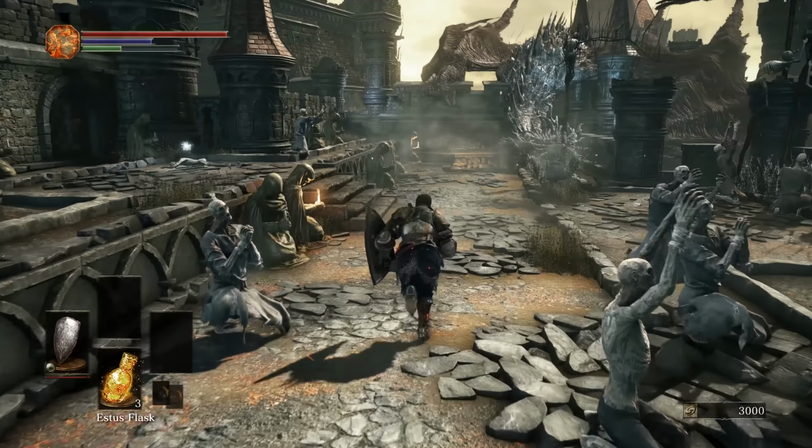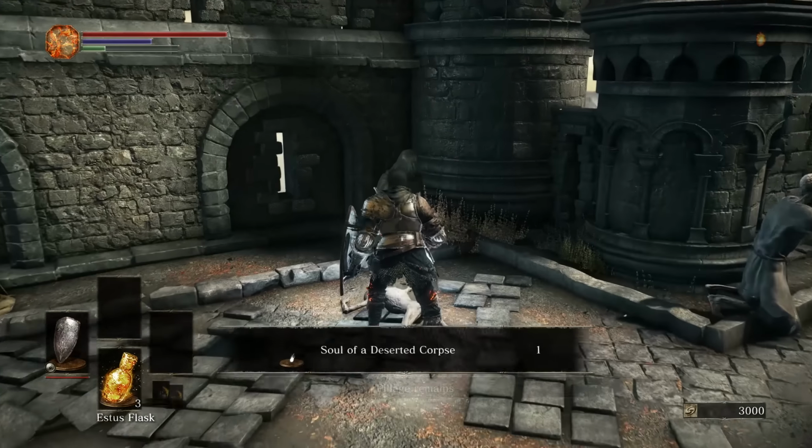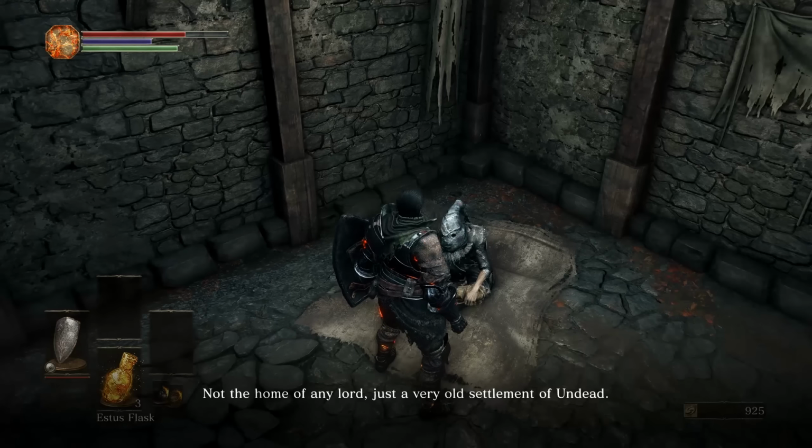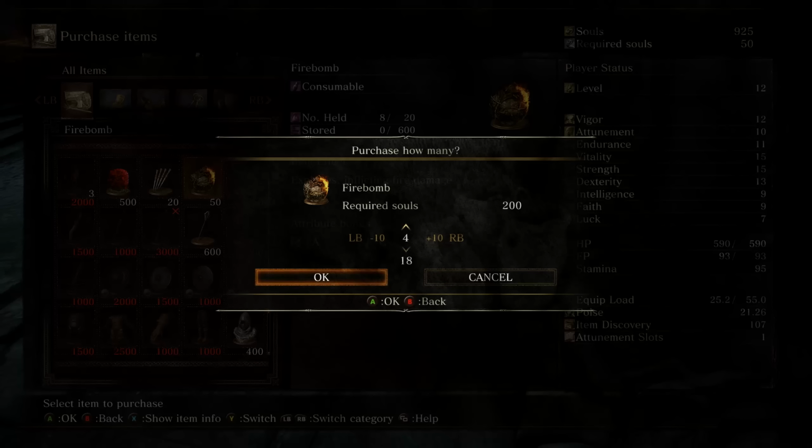There's really not a whole lot we need to do here. I just run around grabbing some items so I can sell them for later, avoid enemies like they had cooties, grab the key, and save Grey Rat so I can buy some firebombs and some throwing knives for the next boss.